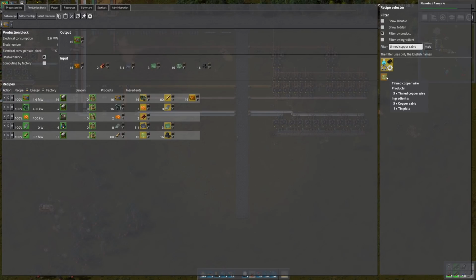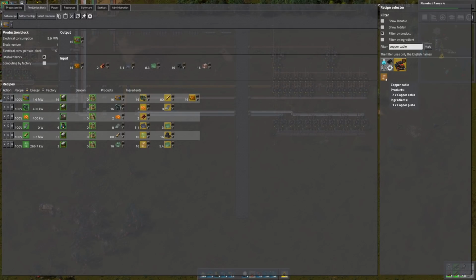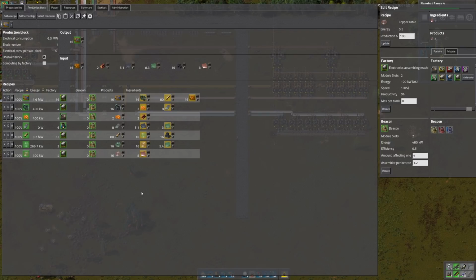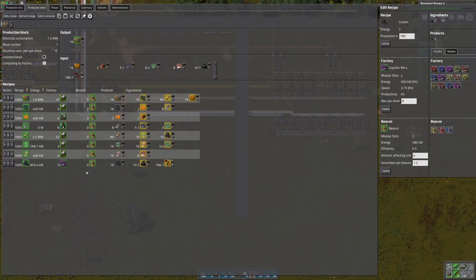For tinned copper wire, only 3 of those. And the copper cable, that'll be essentially 1-to-1. So this I'll probably increase to 4 just to keep that 1-to-1. And then we're going to need carbon as well. Okay, and all right, so the carbon we're going to make in liquefier 1s.